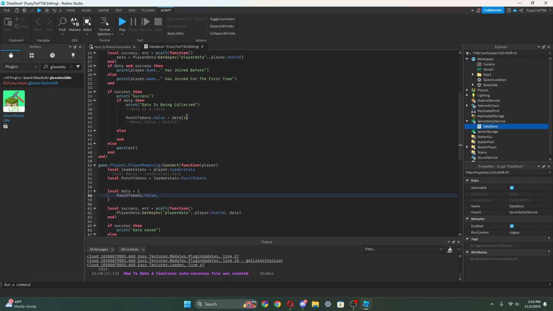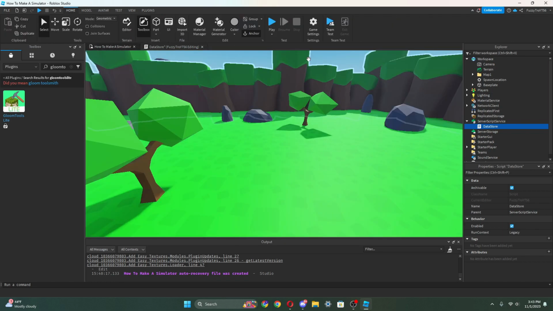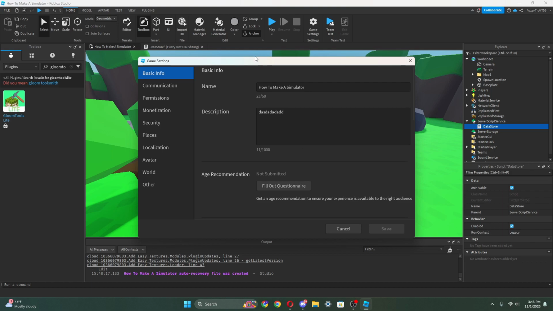And there you go. And I forgot to tell you, you see that 1 right there, that's because this is the first one we put. So if we had another one, we would put 2 instead and just increase that, right? So there you go. Now before we do that, we want to save the game to Roblox.